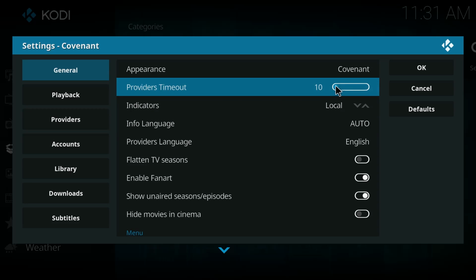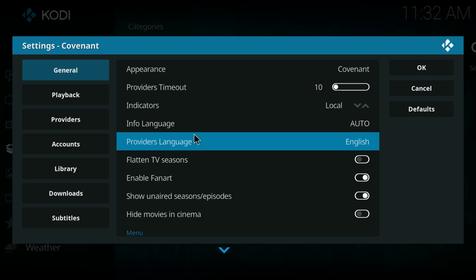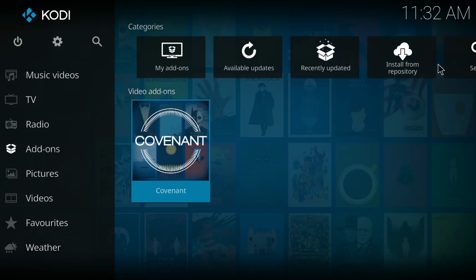You can adjust this to whatever you want. By default it should be at 30 seconds. If you don't want to wait 30 seconds, just drag it down. The lowest you can go is 10 seconds, I believe. So I'm bringing it down to 10 seconds. There are a lot of other settings you can configure yourself there. I highly suggest you make yourself familiar with how that works, because the settings are typically the same for each add-on, each video add-on at least.